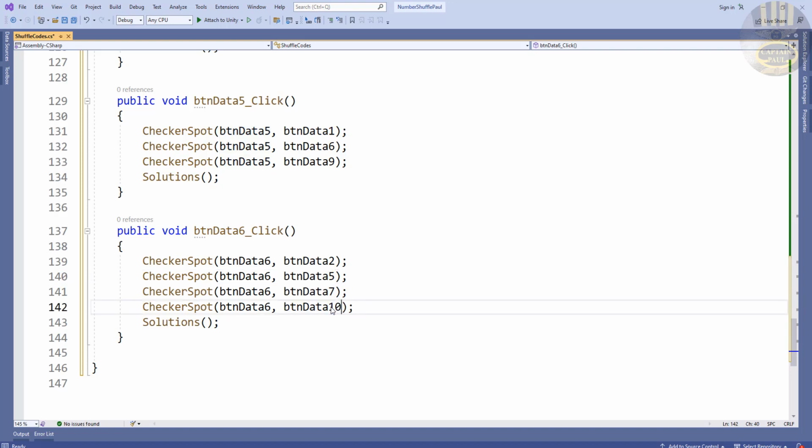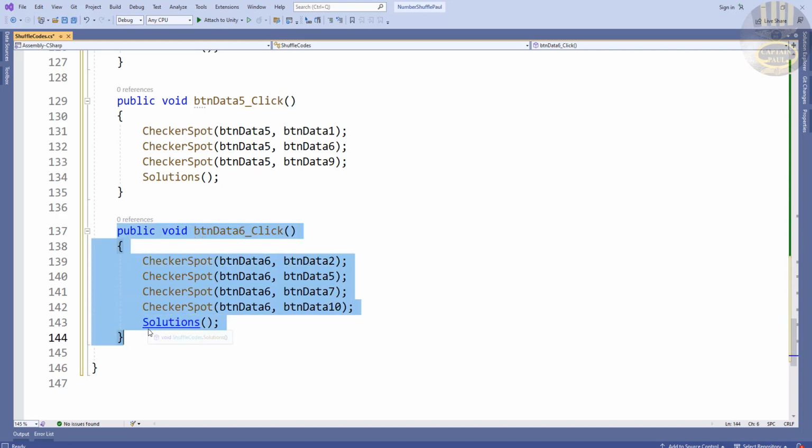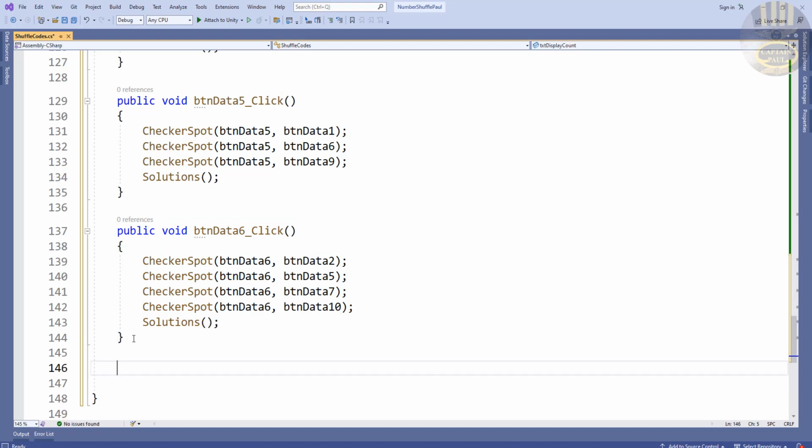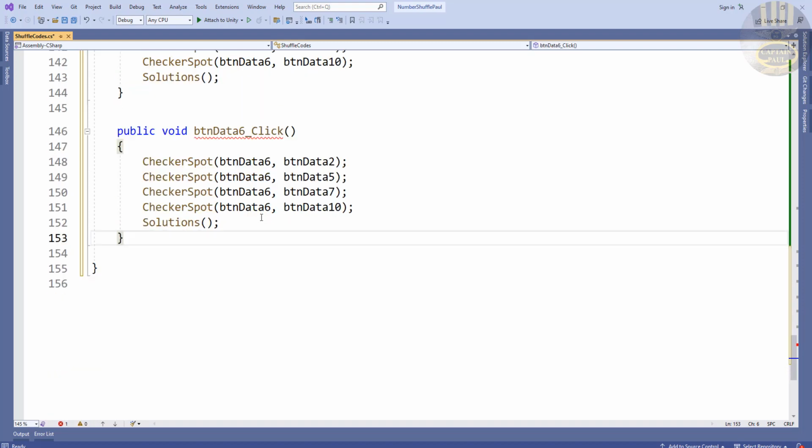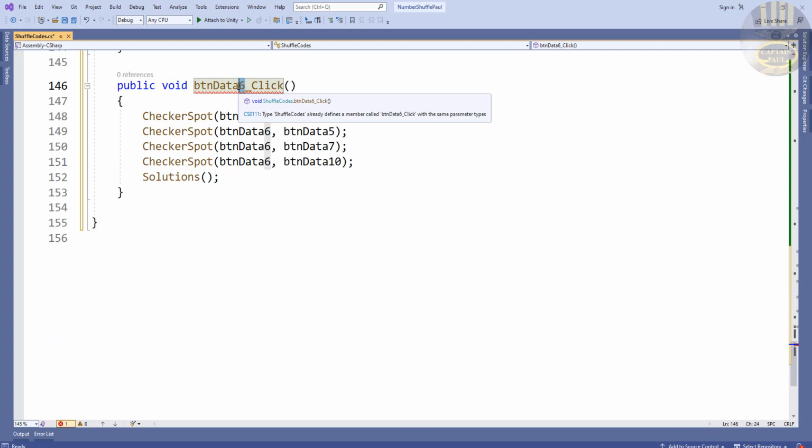There we go. And this is button 6. Then we have button 7. Button 7 can also move in 4 different directions. Grab hold of this and paste right underneath here. Change that to 7. And the direction of movement of button 7 is 3, 6, 8, 11.